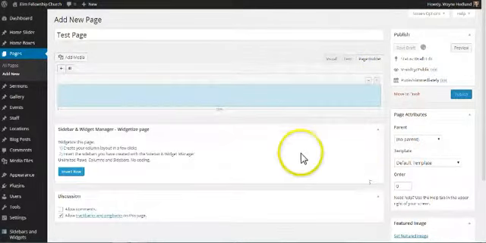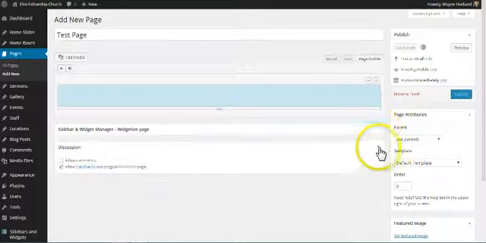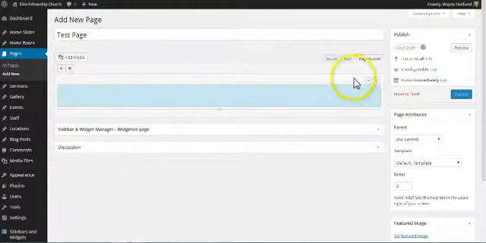Now, when we go to the PageBuilder page, you will note that it starts off with what is called a row. And there's a couple of buttons you need to understand. There's this Add Widget button, and there's an Add Row button. And you're going to be thinking a little bit differently about creating and building pages using PageBuilder than you would using the visual interface.